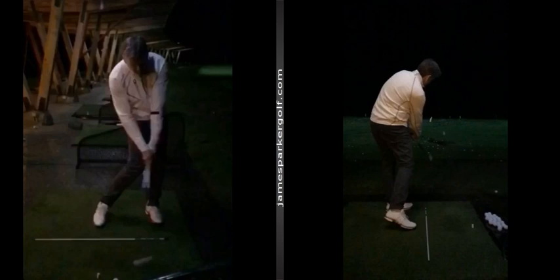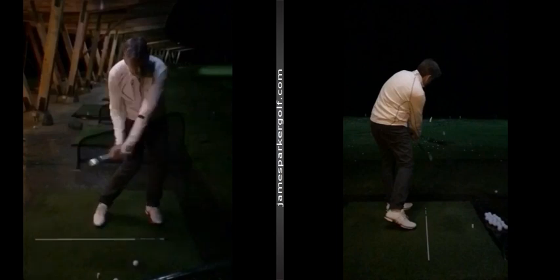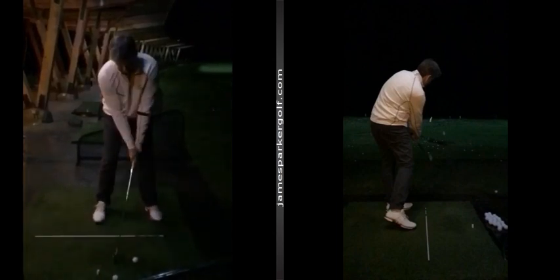Okay, so on that assumption, we need to build a swing which has got the face a little bit more sort of passive through impact, and you can see there that the face has turned over a little bit there, right? So we need to then work on the movement pattern, which is going to keep your hands a little bit more passive.